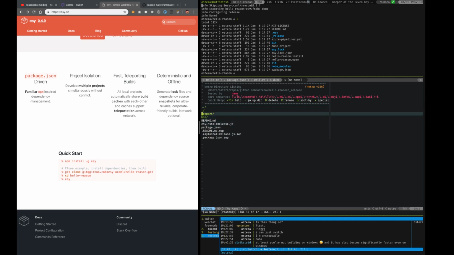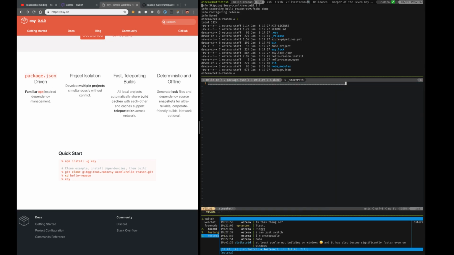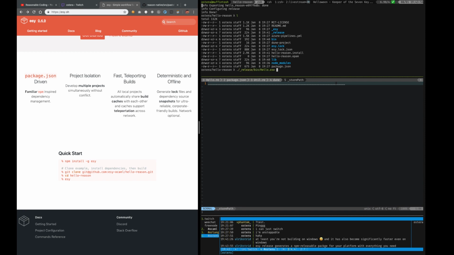So we have an export folder that has a tar file with a bunch of stuff. I assume this is all of the runtime dependencies that we need. And we have a binary that we can all actually run, and a store path, which is just underscores. Okay, let's do something. Let's try to run that. Release binary hello. Right. But I can't quite run that binary directly. I have to install it through the script, right?